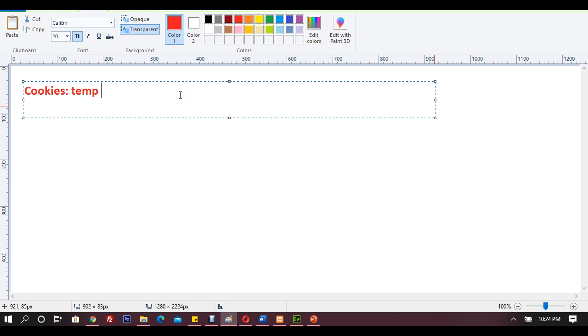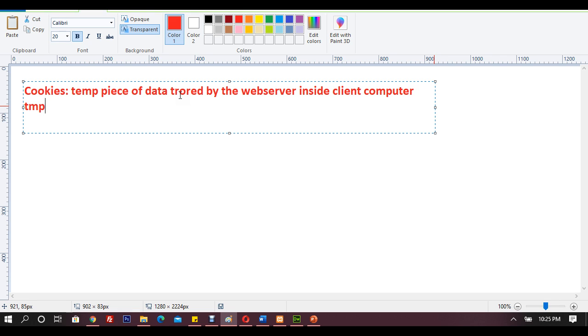So, a temporary piece of data stored by the web server inside the client computer's temporary directory for security purposes or for authorizations.